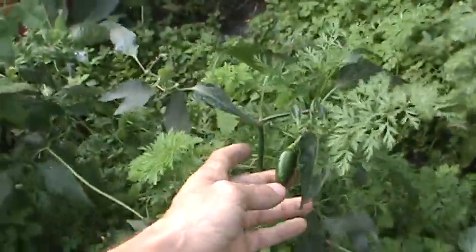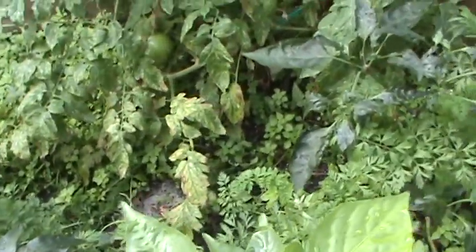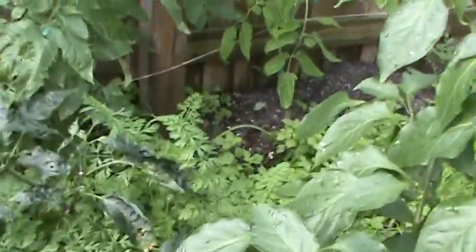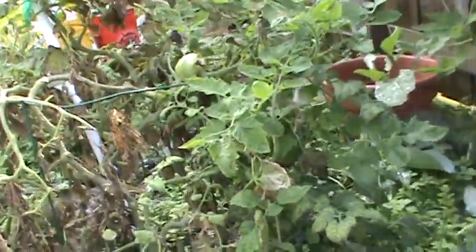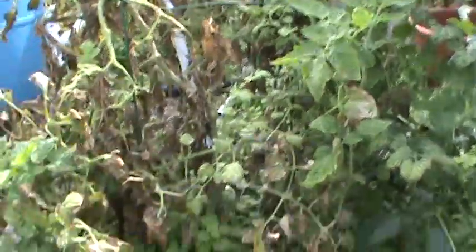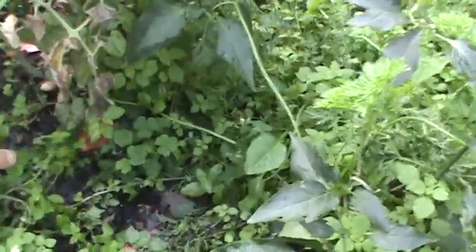Peppers, I got a couple jalapenos, but I had a really big one on there, and my better half, she wanted a jalapeno, so what do? I'm a nice guy, go get her one. There went my seed maker, but that's alright. I can get some pretty good seeds for this online if need be. Let's see here. My aroma plant. This thing, I think I need to give it a little bit of Epsom salt, but I'm getting enough seeds from this guy for a while anyways to share with people.